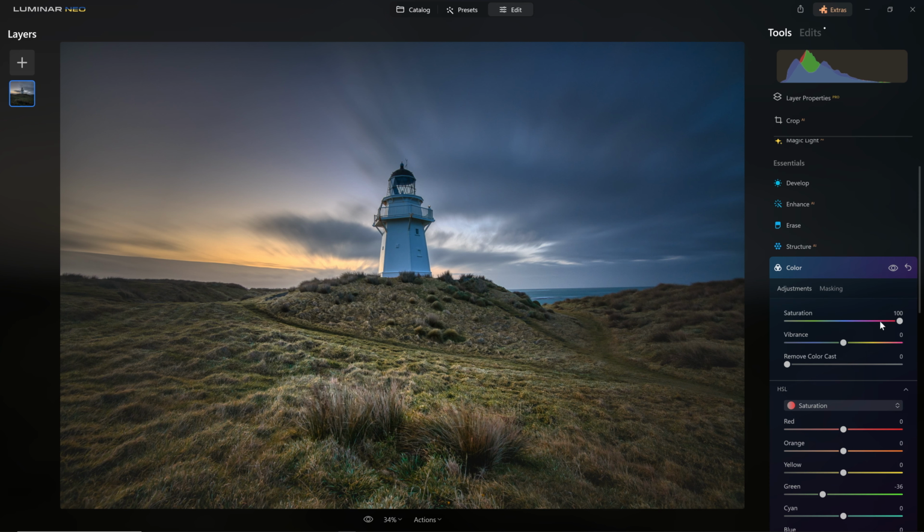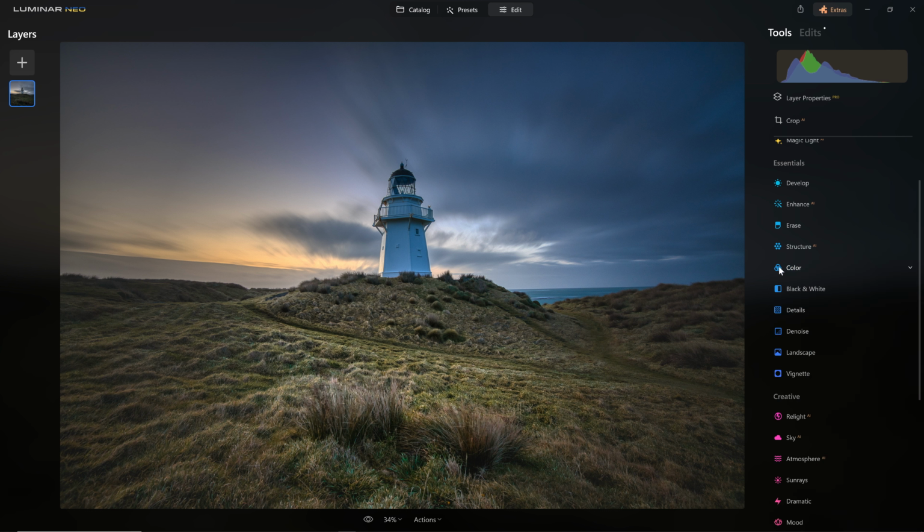Now obviously I don't want the saturation left as strong as 100%, but if I double click to reset it, you can see that the original photo is borderline monotone, so I certainly do want to increase that saturation by quite a lot. And I can even grab the vibrance slider and just see what that's doing for us. And we can just have a toggle of our before and our after. And now while I like what we've done to the landscape and the sky, I don't like the blue that has been accentuated in the lighthouse here. It's a little bit fake looking.